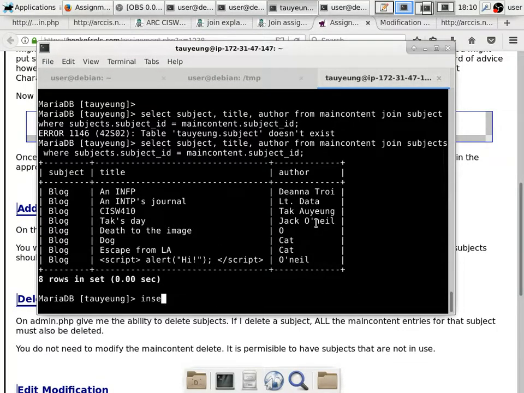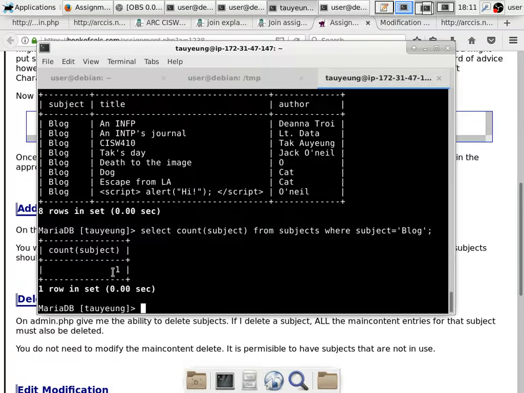In order to check for duplicates, you say select count subject from subjects where subject equals, and if you suspect that you have a duplicate, a blog entry already, or whatever is the text field from your form, you put it inside the single quotes here, and then you press the enter key. If the answer is not 0, that means you got an entry of that name already.